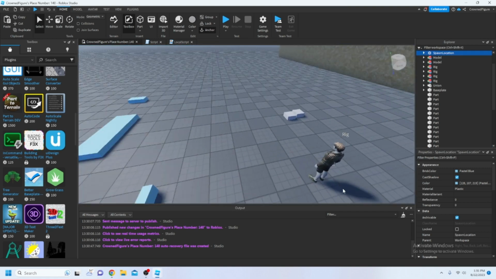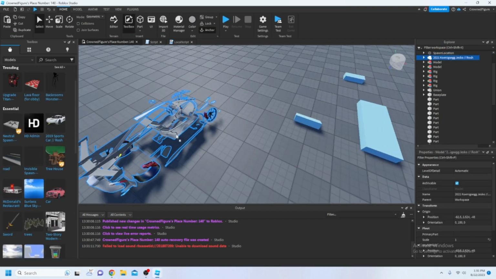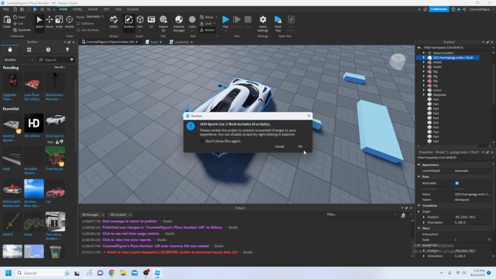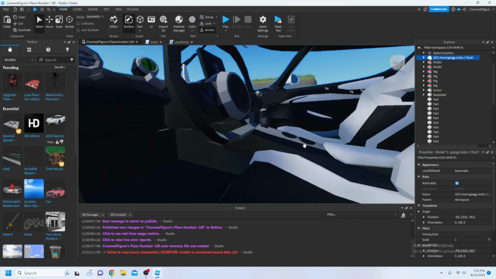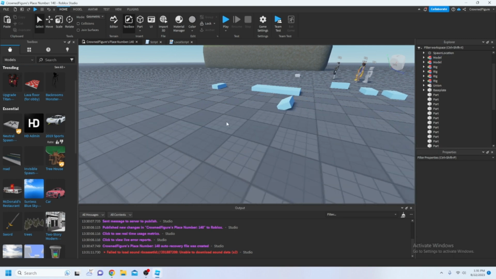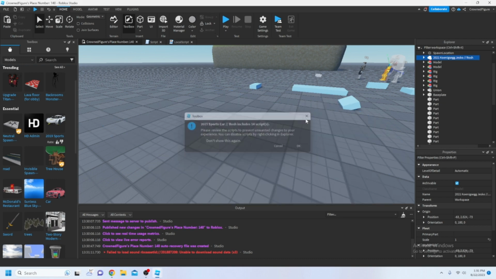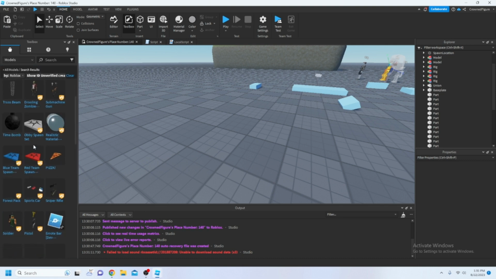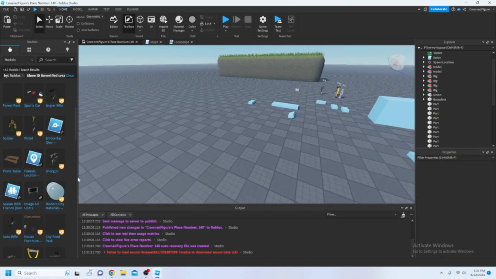We also have these models right here. Now, I personally do not use models as they can contain some malicious script that tries to inject virus into your game, which allows other people to hack your game. So basically, it's like a backdoor. So I'd rather not use them. You can use them, right? But make sure that scripts that it has inside are not malicious. Of course, the official Roblox account has safe assets right here.